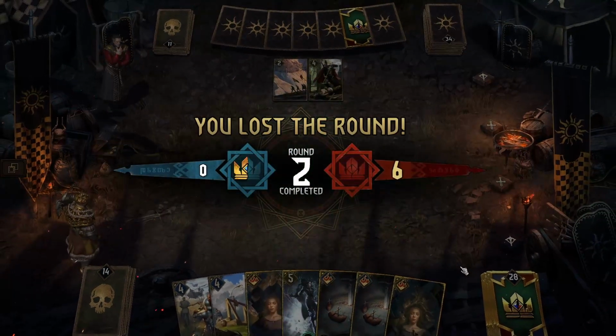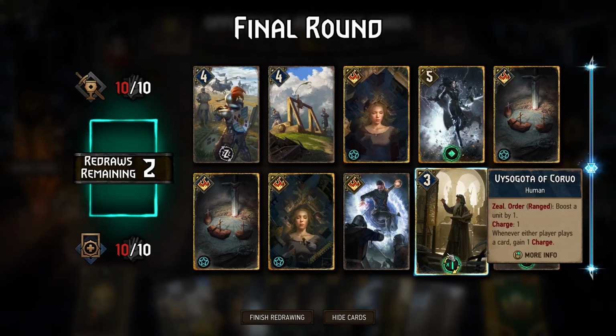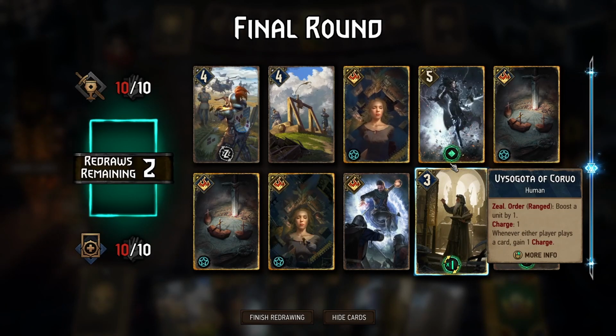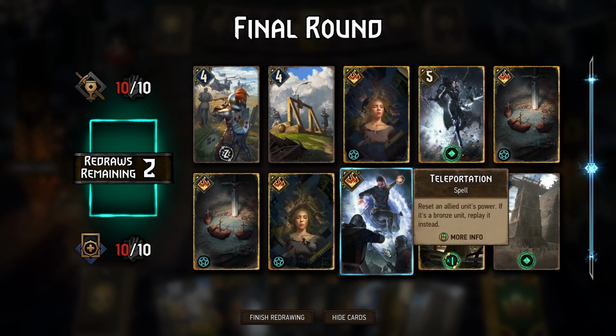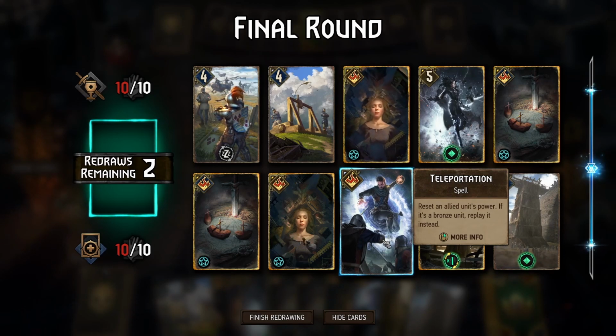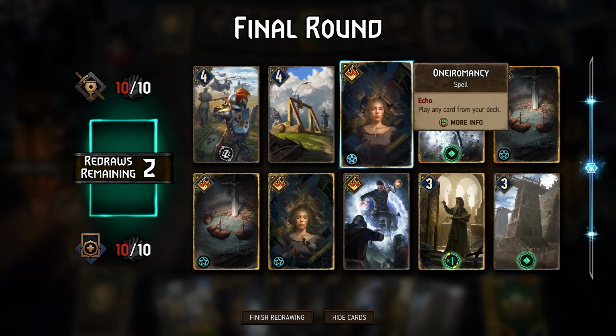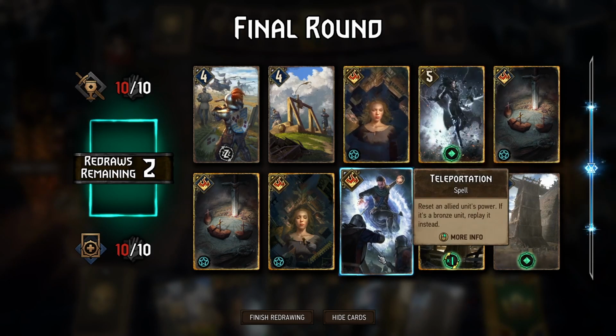So, purely just a throwaway for them to win round two. Okay, so now we draw to Vysogota. That is certainly one of our biggest cards that we have left. Then, Teleportation, I'm on the fence. They did not do any spy spam in round one. So maybe we give them the benefit of the doubt and we mulligan this and focus on other things instead.